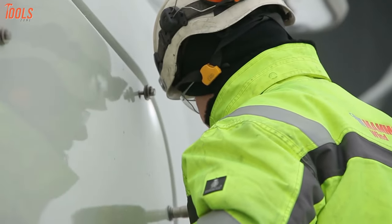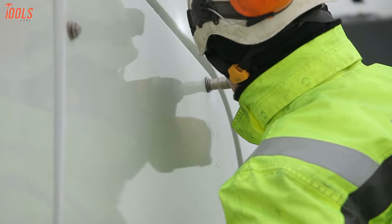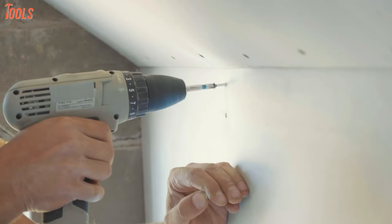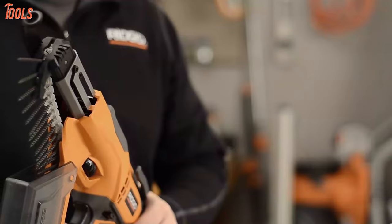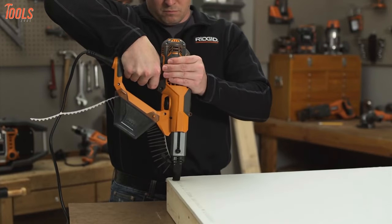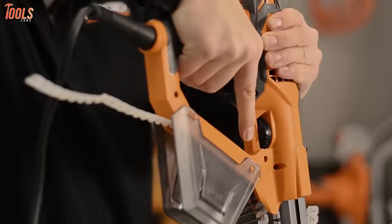While you often prefer tools that can handle multiple tasks, drywall screw guns have such a high demand for specifically screwing in drywall. These screw guns are designed to make your drywall installation process much quicker with a supreme level of comfort. Furthermore, since they're compact in size, lightweight, and have numerous beneficial features, you can keep a drywall screw gun in your toolbox for job site demands.